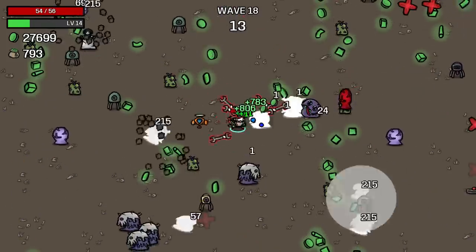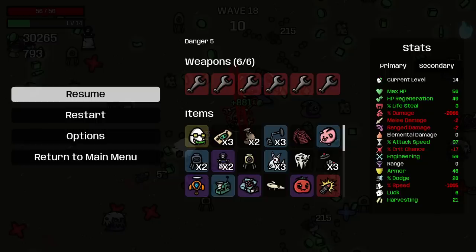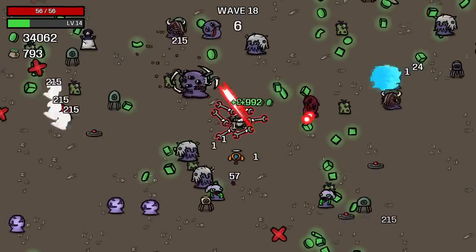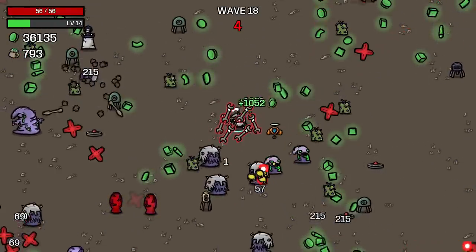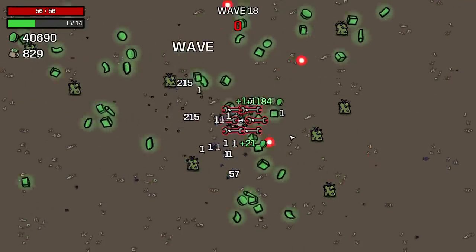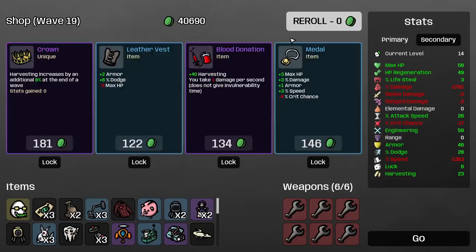I'm assuming I'm just going to be fine. I don't really have any control over it. What's my speed? Negative 1,000. Cool. Gotcha. Yeah, this is a little bit broken. But it's also terrifying. That's the thing.